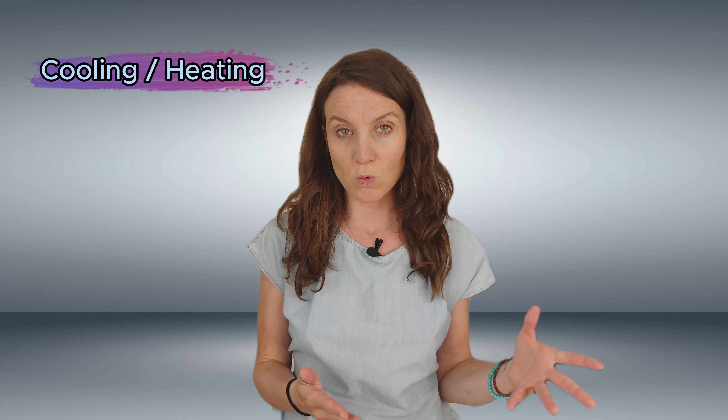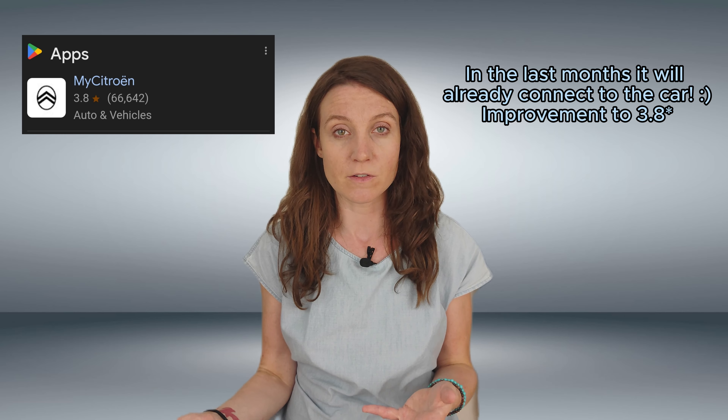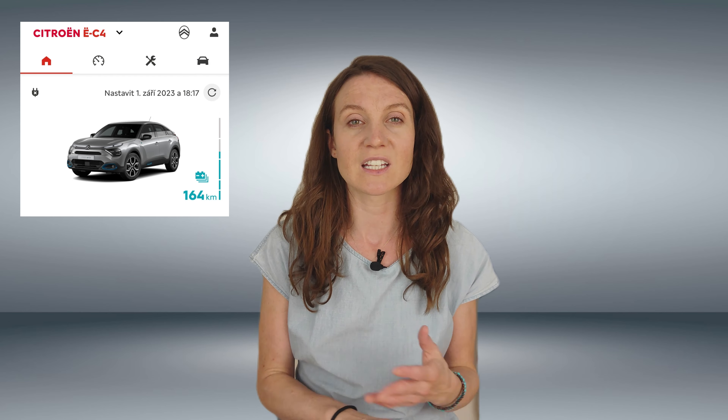Let's talk about heating or cooling the interior in the Citroën. You want to control the temperature in your car using the My Citroën app? Sure, but only if your car is charged up 50% or more. A bit strange, right? The My Citroën app is definitely not winning any awards anytime soon. It has a 3.3 out of 5-star rating on the Google Play Store — I would say for good reason. One glaring oversight is that on the main screen, it does not show you clearly your battery percentage, which is like gold to us electric car drivers.